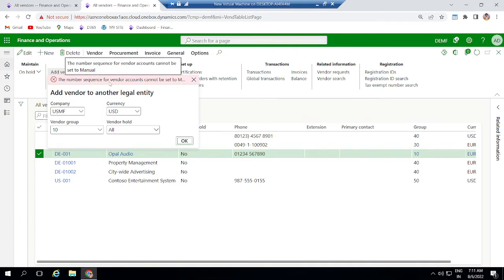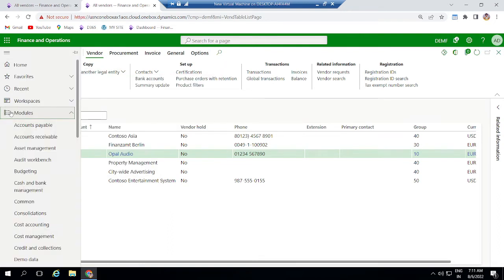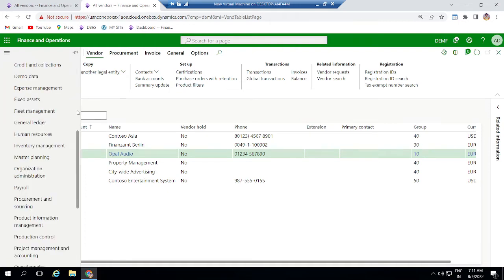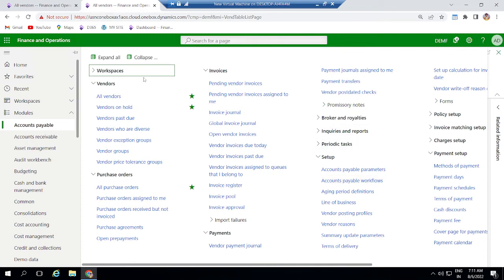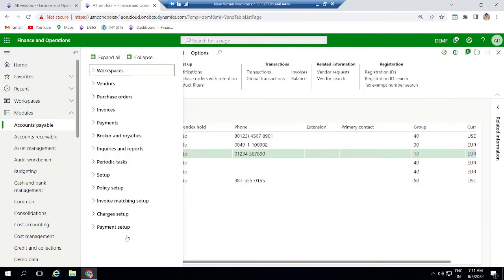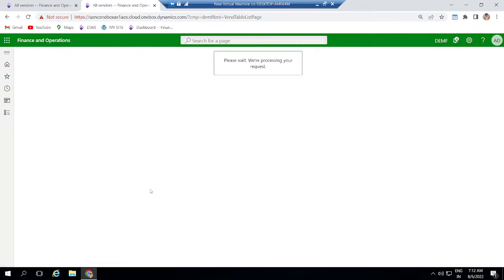The number sequence for vendor accounts cannot be set. Okay, let's see what the issue is. Go to accounts payable parameters to see the number sequence for the vendor account.